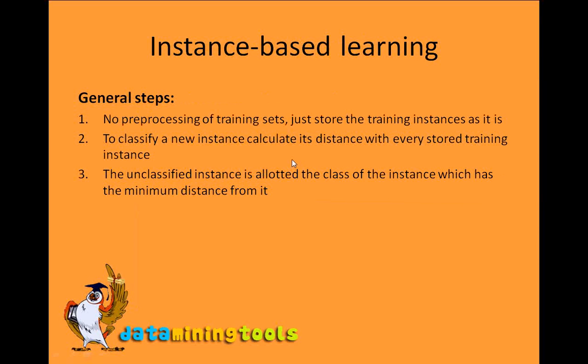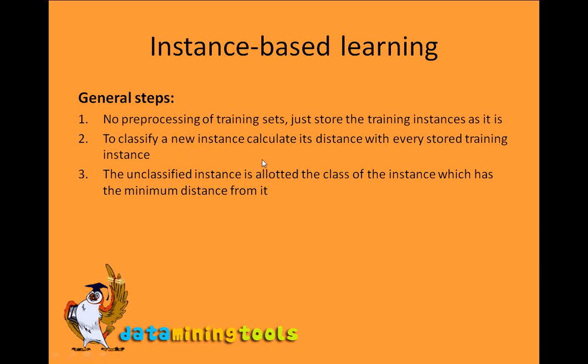Next thing we are going to cover is instance based learning. This is again a way to classify unclassified instances. The general step is no pre-processing of the training set. So we don't build a decision tree, we don't build decision rules. We just store the training instances as they are, no modification, no pre-processing.